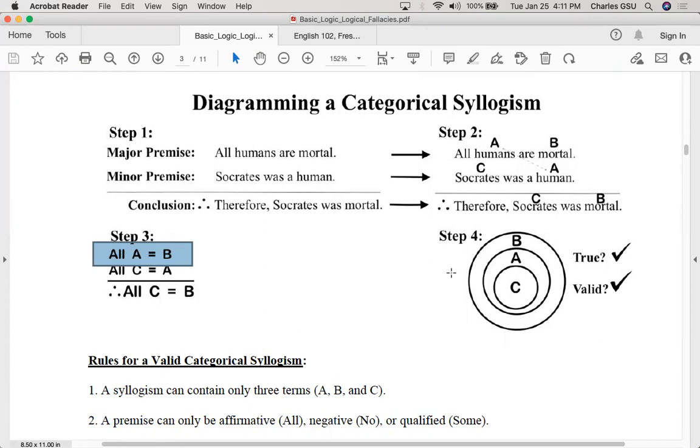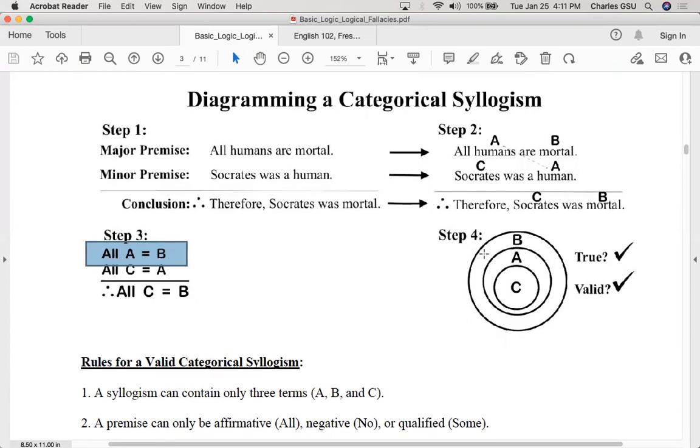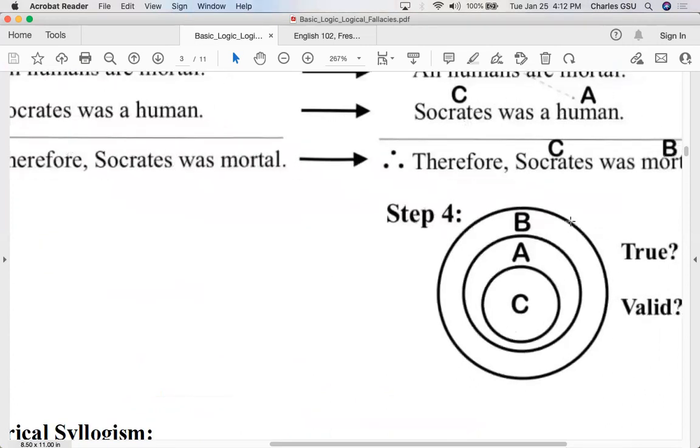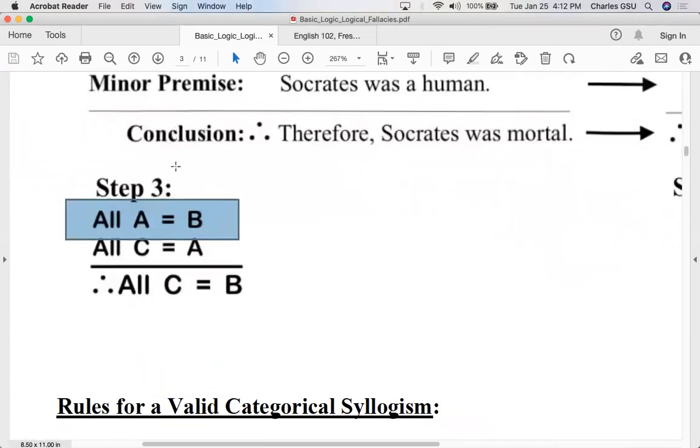Well, you first would put this giant or big circle of B right here. And then, because you want to say all A is B, or all A belongs to or is part of B, it doesn't say it the other way around.